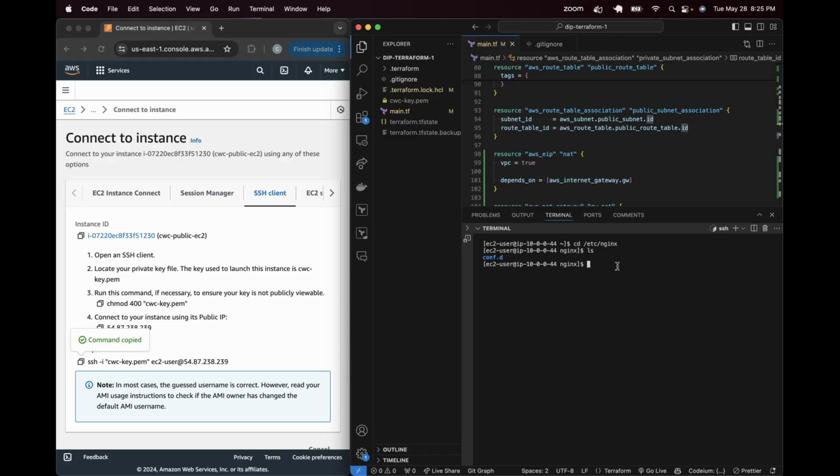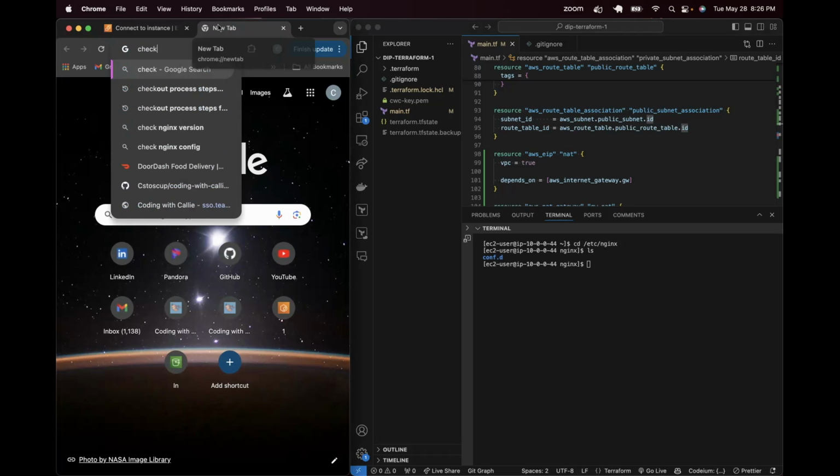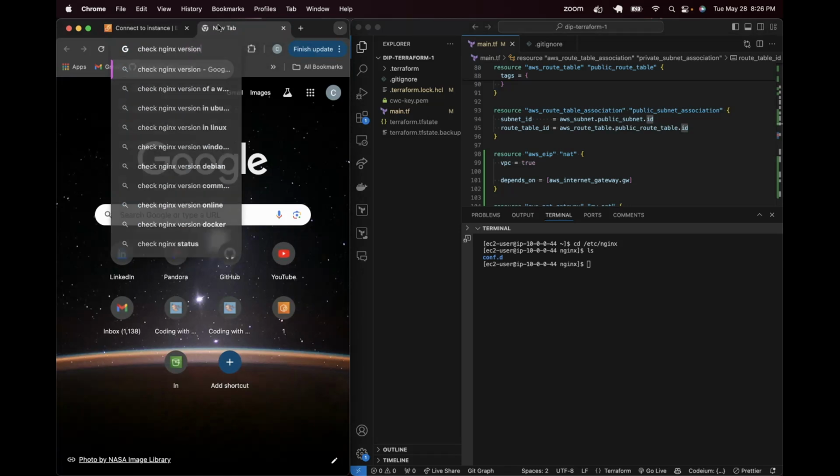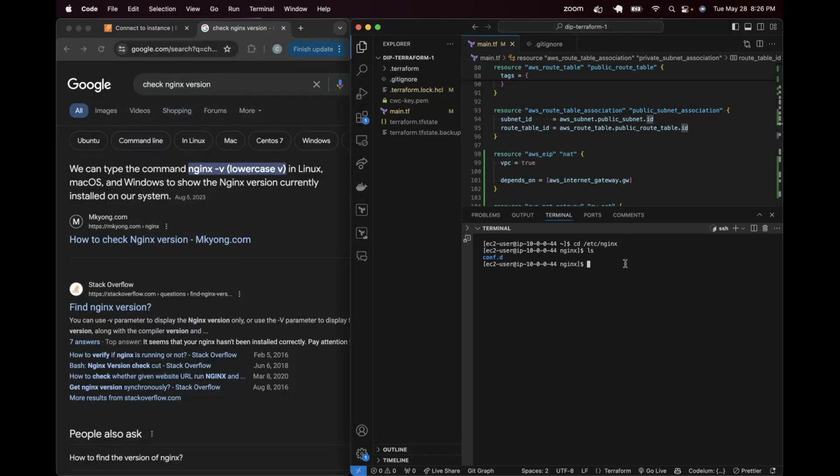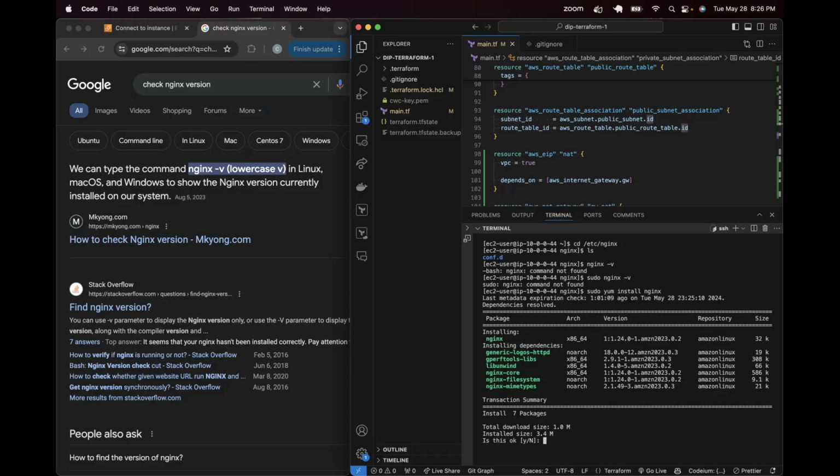Also, side note, let me check the NGINX version. I was playing around with this, so I'm pretty sure that I already installed it. sudo nginx -v. All right, so let me do sudo yum install nginx, because I don't remember if I installed it.